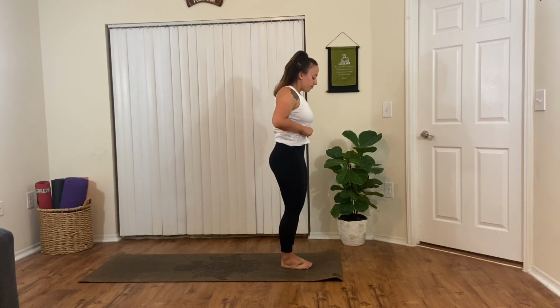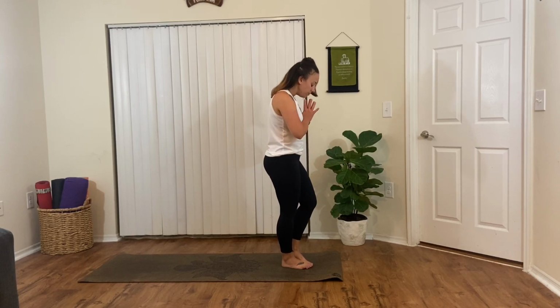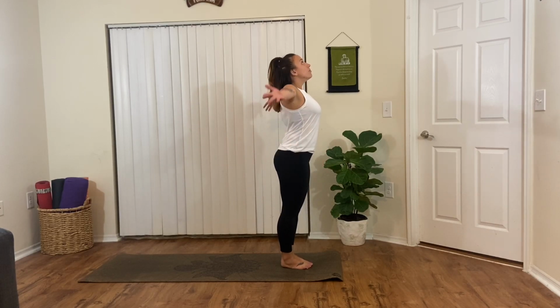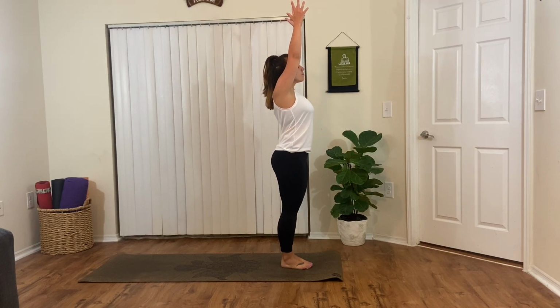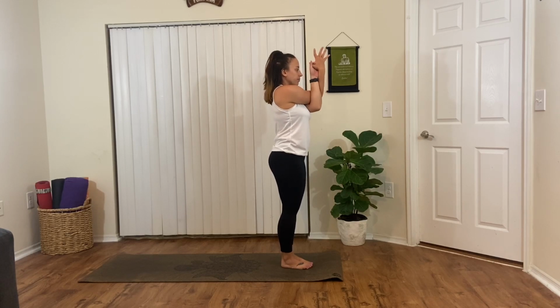And then from here, we're going to come into eagle pose. So as you take your next inhale, start to reach the arms up and overhead. And on your exhale, we're going to cross the right arm on top of the left, either single wrapping the arms, back of hands together, or double wrapping the arms, bringing our palms together.